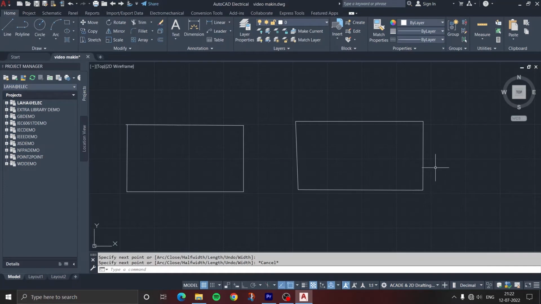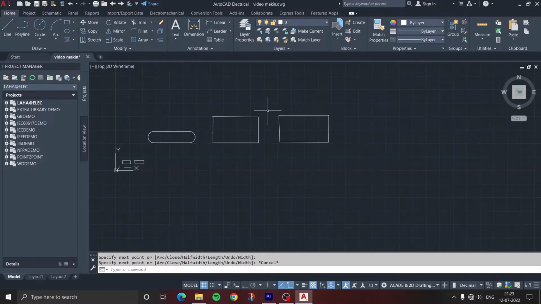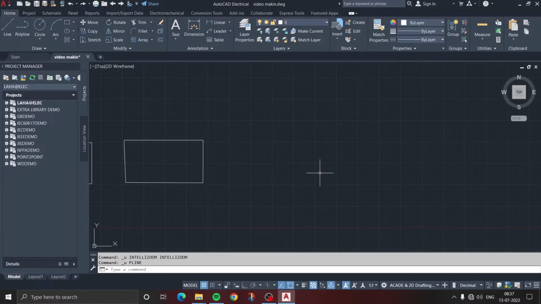In case of Polyline command, when you are going to select a particular segment, it is not going to happen, because the whole object will be selected. But in case of line command, individual segments can be selected. Okay, so this is the main difference between line and polyline command. Using polyline command you are also able to make a thick line. Suppose I am going to make an arrow sign with this polyline command.